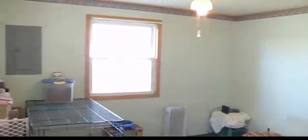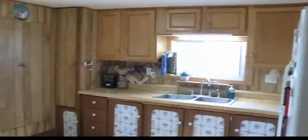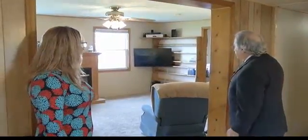Walk right into the mudroom area — very large. This is where they keep their couple of dogs during the days. Walk into this area, and this carpet will be replaced. Look at this — wow. It is a nice open area. Big kitchen and very large dining room area too. I like the open floor plan here because you can come in and still see everybody — this living room and dining room area, even though it's separate, it's kind of open to one another.